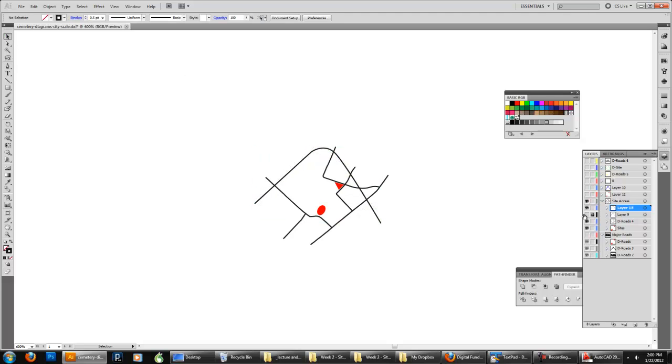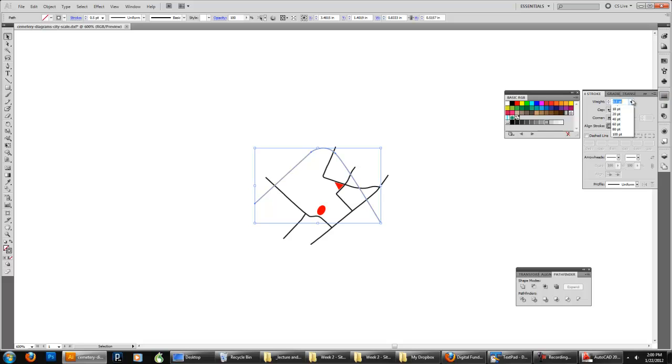Then I can turn this off, and I'm going to make this a gray line, and I'm going to make it a beefy line, to just kind of suggest the highway. And so that's a really abstract way of showing that. Again, I just have a very large line.